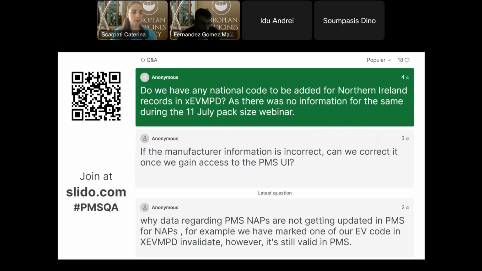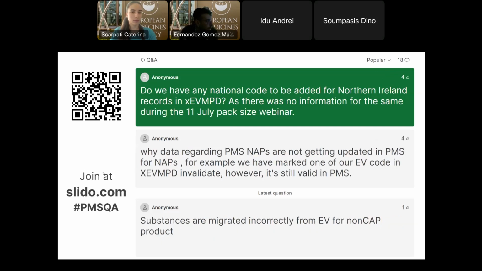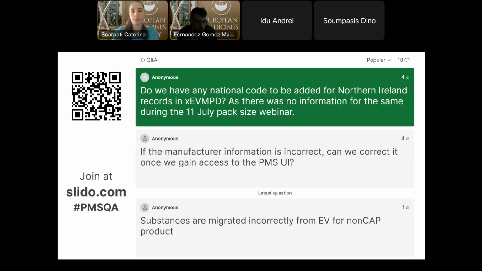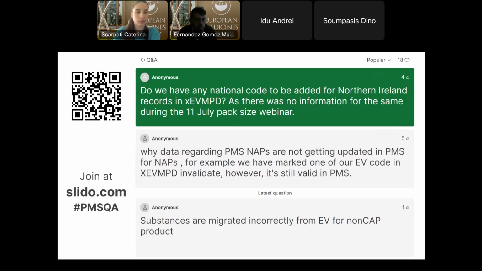Yeah, the answer is no. We have not received any additional information for Northern Ireland. So you can just submit your packages as usual and provide meaningful information without this national ID. Just submit, okay, this is the pack of 20 tablets and blister alu, and this is the information that we will use. Take into account that the national ID or the national code helps us and the NCAs to do the mapping, and also will help you in the future. But if there is no national code from this NCA, then we just need to accept the package description that we have.